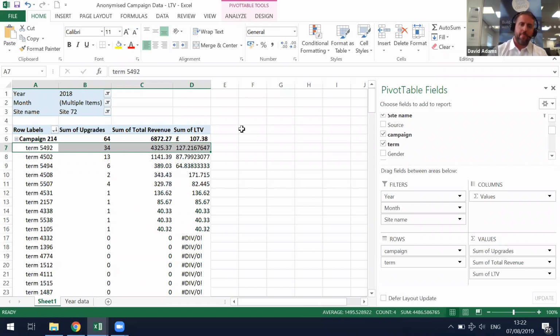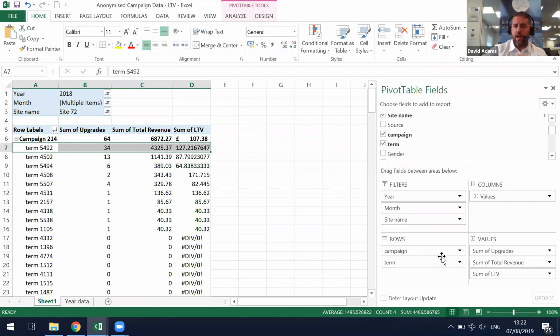Now, the other way we can use this type of data when looking at LTV over time is looking at how LTV matures. Now, if you take data from last month, for example, it won't have generated as much of an LTV as the traffic from 10 months ago. The reason for that, last month's traffic has only had 1 month to convert and therefore rebill. Traffic from 10 months ago has had almost a year to initial, then rebill, potentially cancel, and then come back and reinitial. And all of that revenue collected together is what generates that high LTV.